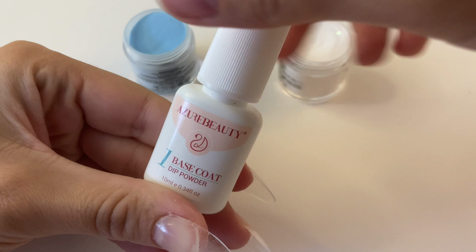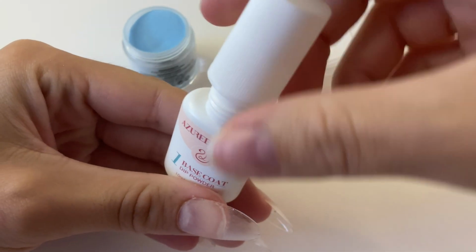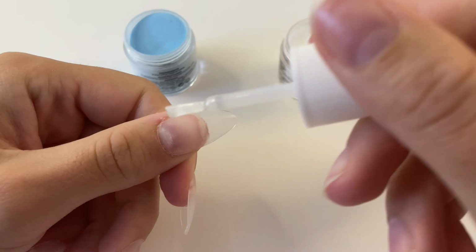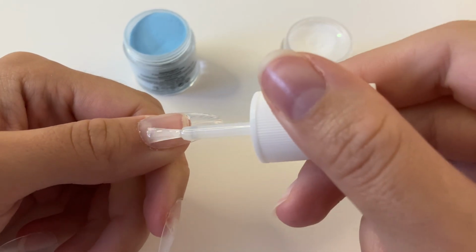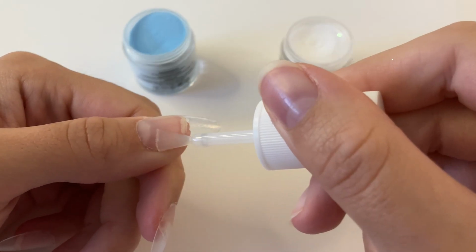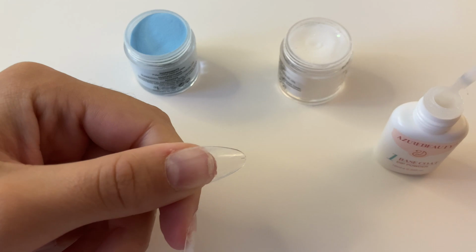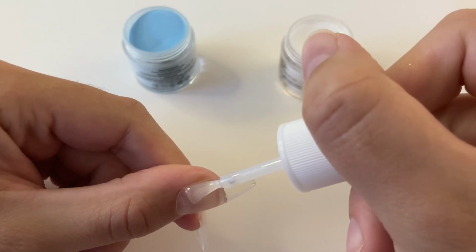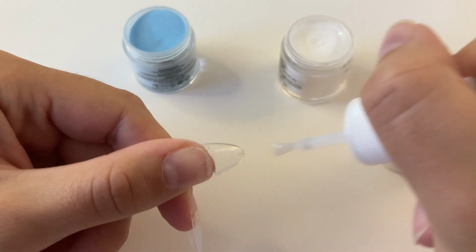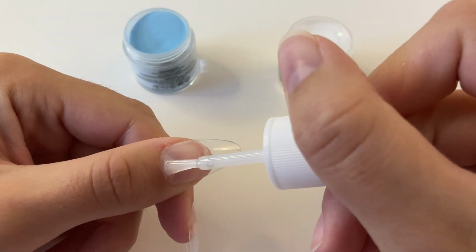There are a few different ways you can do this with dip powder, but I just chose the method that looked the easiest to me. So I'm starting out on applying step one, which is the base coat, and you will want to work fairly quickly because it will dry eventually and then the dip powder won't stick on if it's dry. So to do the ombre, I decided to use a brush.